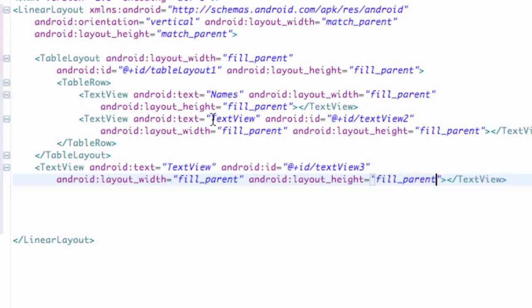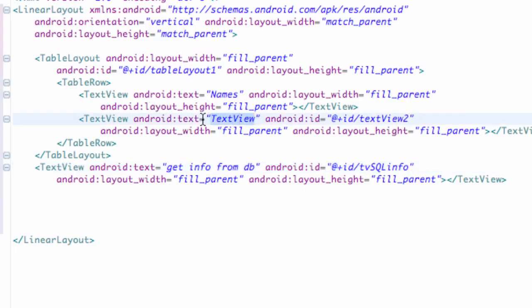And for this last text view as well, this is what we're going to actually get info from database. We won't see this text really because we're going to set our database information to this text view, but just for reference you can do that. And we're going to label this text view TV SQL info, something like that.